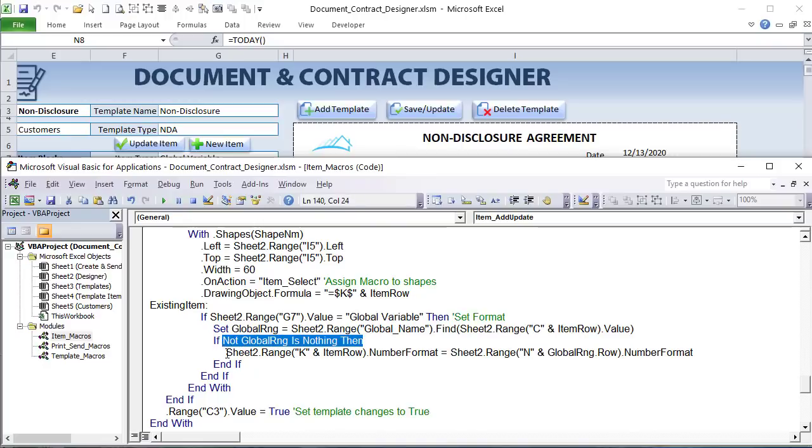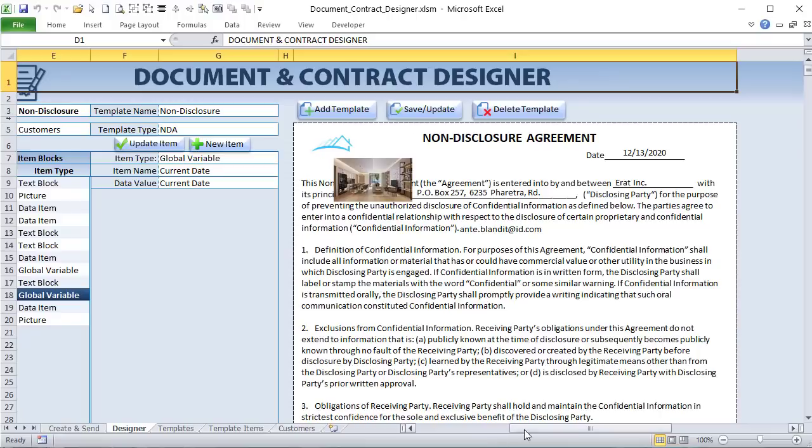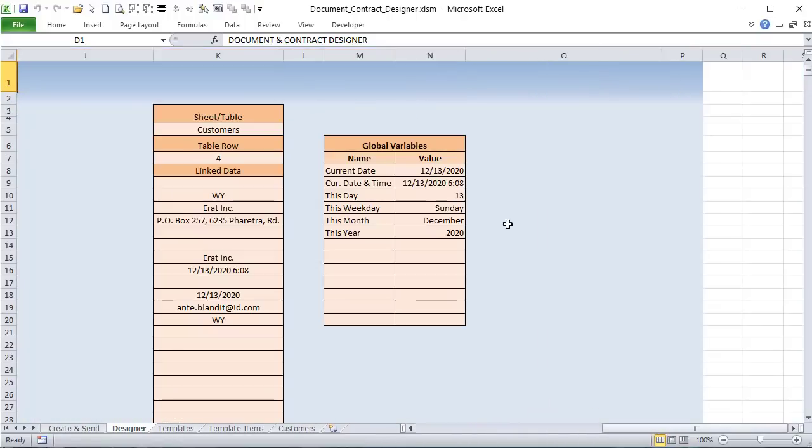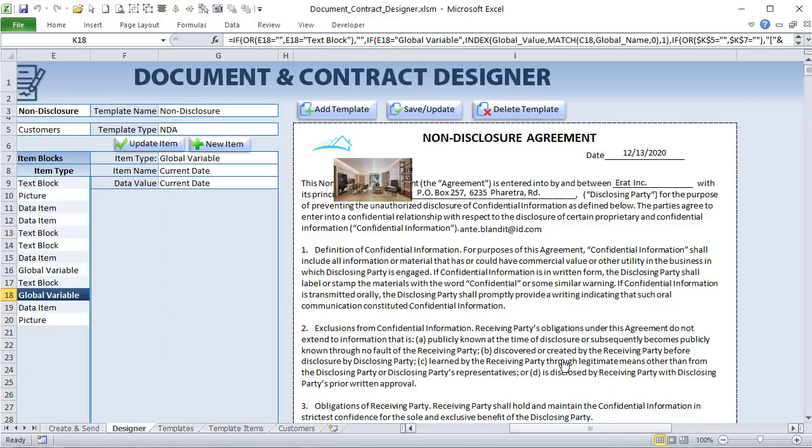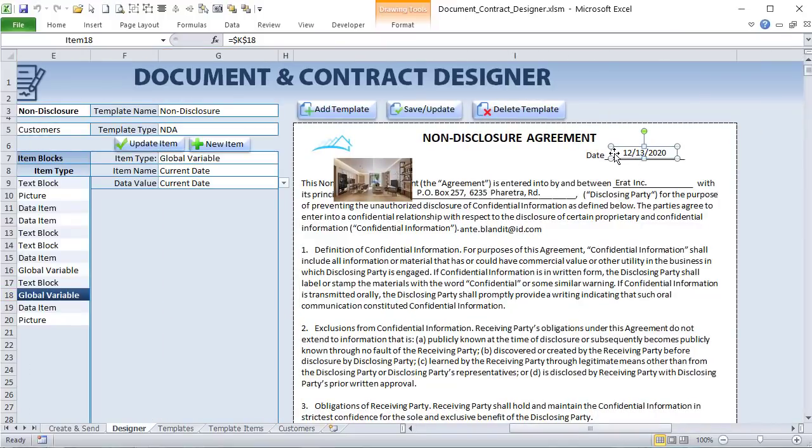We found it. Then what I want to do is assign the number format to the linked cell. What is that linked cell? K. Let's take a look at that in the designer. I want to take that number format and assign it right to here. Whatever it is, K16 or K18, I want to assign that format to this cell, because if I know that format is linked to this cell, it will automatically format that specific shape accordingly. It'll format based on the cell it's linked to.